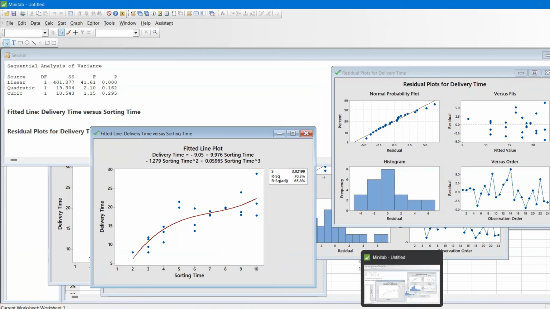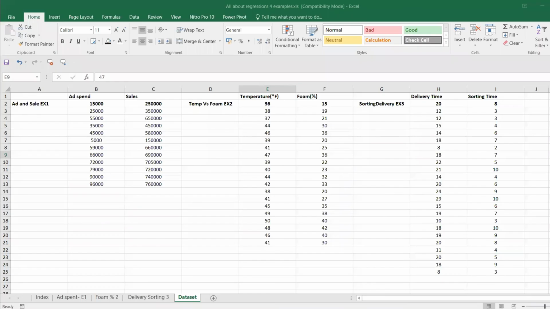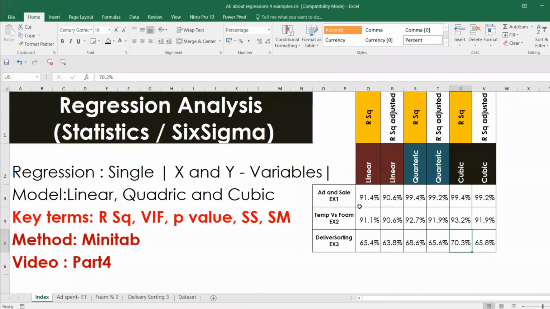So the final summary which I would like to talk about is this: it is an example of how the R square value, particularly when you're talking about multiple regressions, you also need to look at the adjusted value as well. And we have done it. The famous model which we commonly use is linear. Sometimes, in order to get a better model, we may also use quadratic and cubic as well.